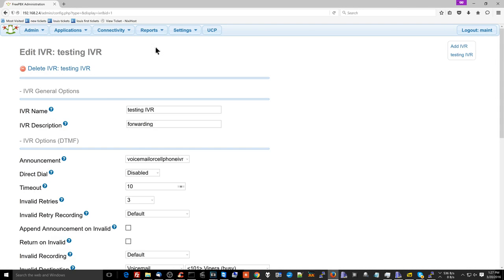Well, so I have an IVR. What do I do with it? Well, this is now a destination. We've gone over destinations before. You can set up many different destinations. I can set this up so that when you call my business phone number, it goes to every phone via a ring group. I can set it to go to a specific extension.